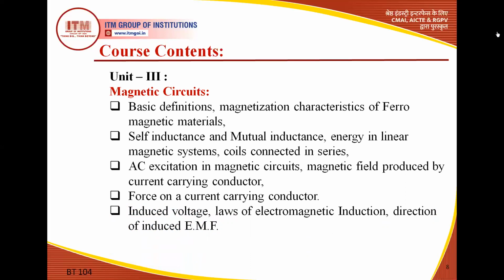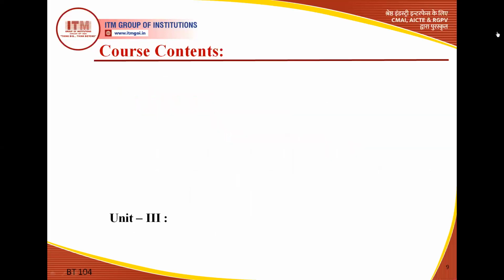Basically, all these things are fundamentals from the electrical machine point of view. To understand the basic functionalities of electrical machines, understanding the concept related to the magnetic circuit is very essential. Without understanding the basics of magnetic circuits, we are not able to understand the functionality of the electrical machines. So in this third unit, we are also covering the single phase transformer.